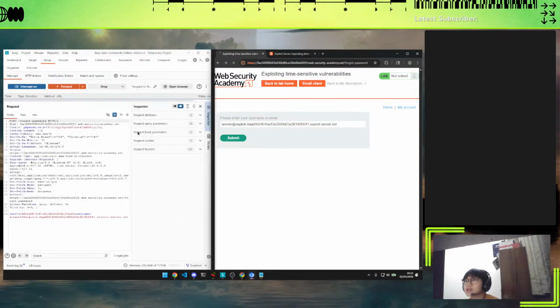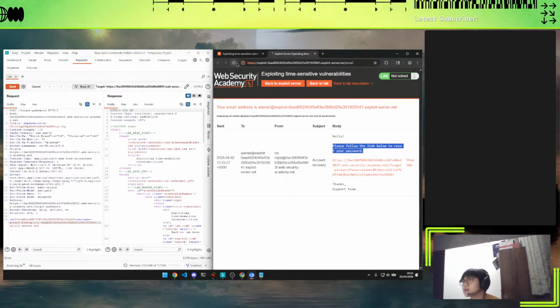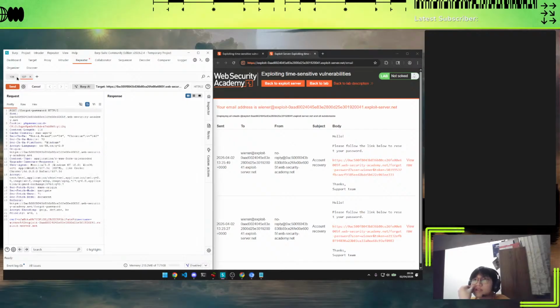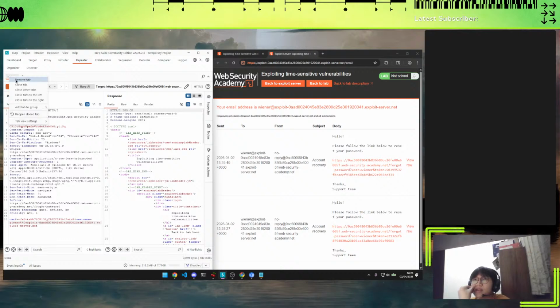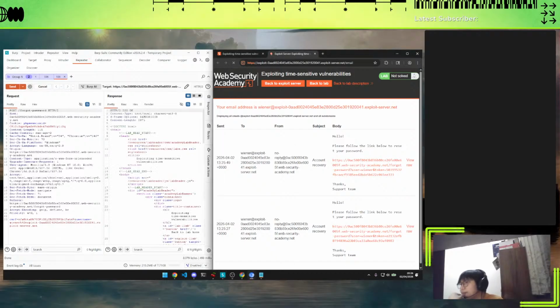So let's try testing it. So let's send it to repeater. Can I actually change this? Did I get 2 emails? Nope. But what if, wait, did I get it? Okay, no. But we can still check. We can just create a repeater. No, we can create a group that we can send in the same time frame.